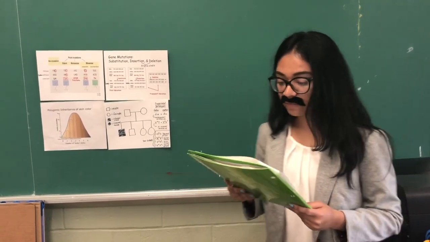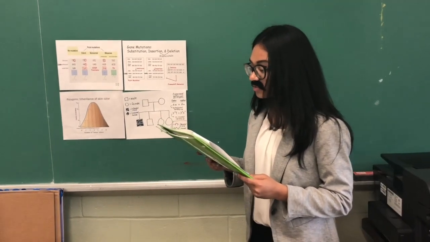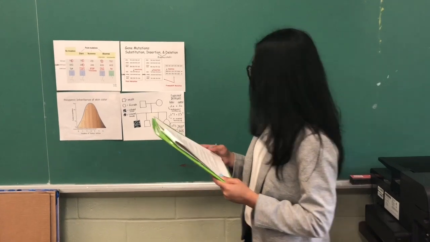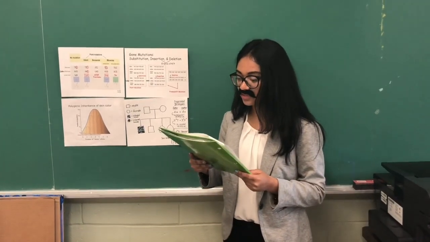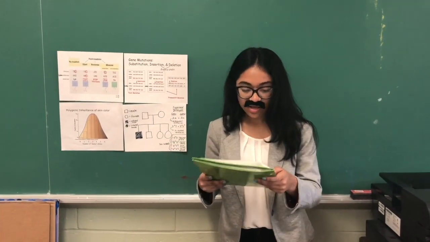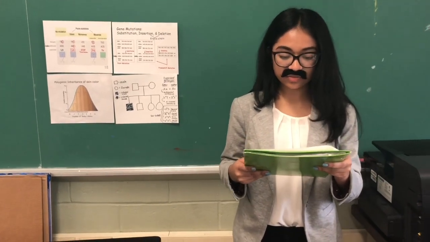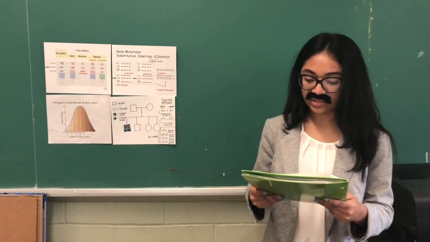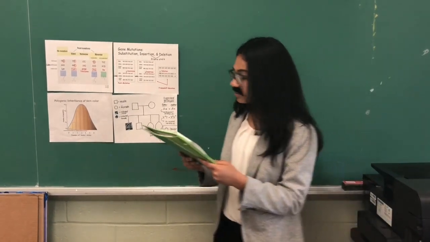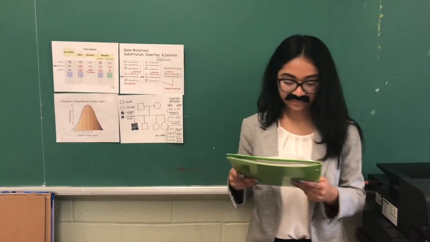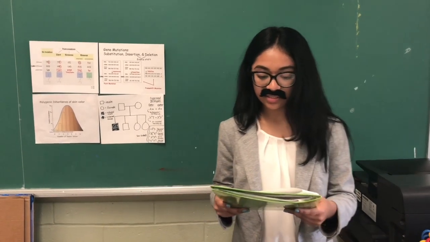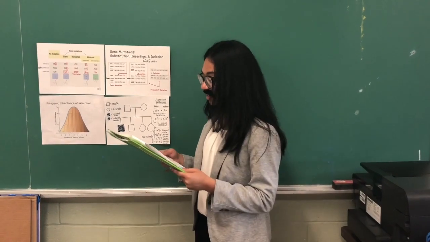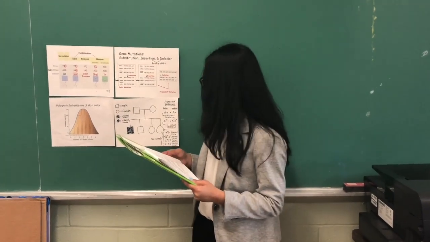As you can see from the pedigree for an autosomal recessive disease, the infected offspring is always homozygous recessive, and the allele for the recessive disease skips generations. This pedigree shows an autosomal disorder that had been passed down from two parents. In a pedigree, squares indicate males and circles indicate females. Any shape filled in indicates that the individual is infected. In this case, the infected male in this pedigree acquires the autosomal recessive trait.